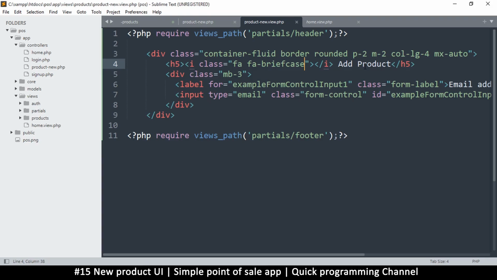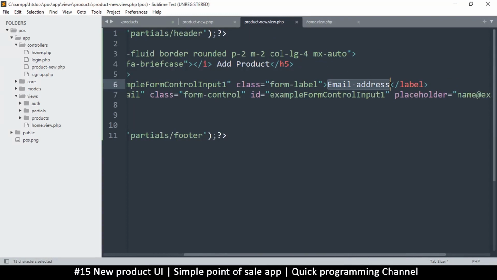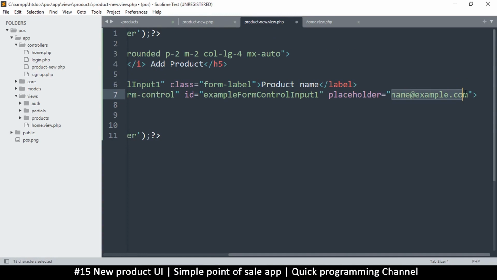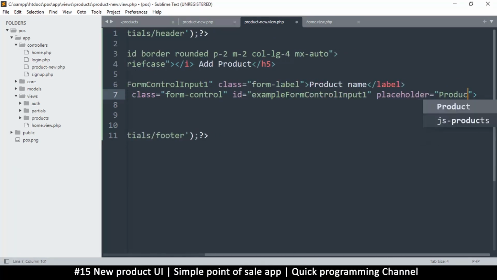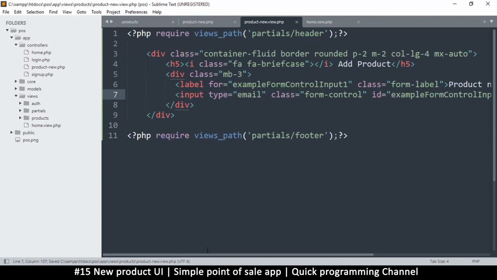So instead of email address here, let's put product name. So just say product name, like that. And we'll do the same thing in the suggest placeholder, product name, like this.